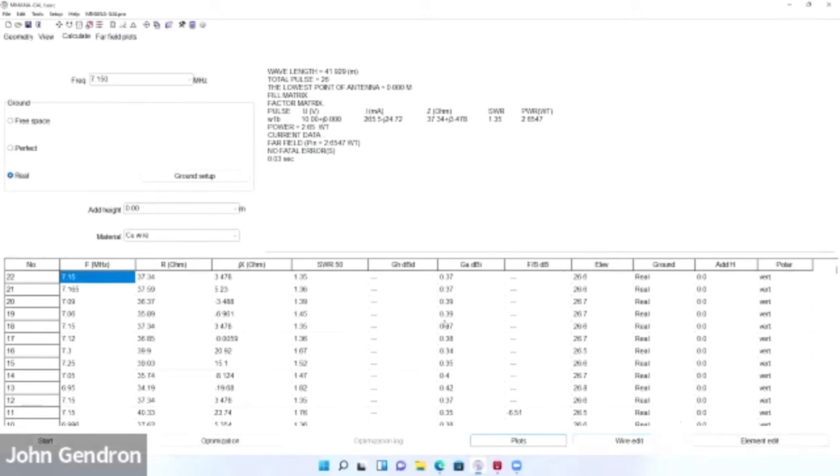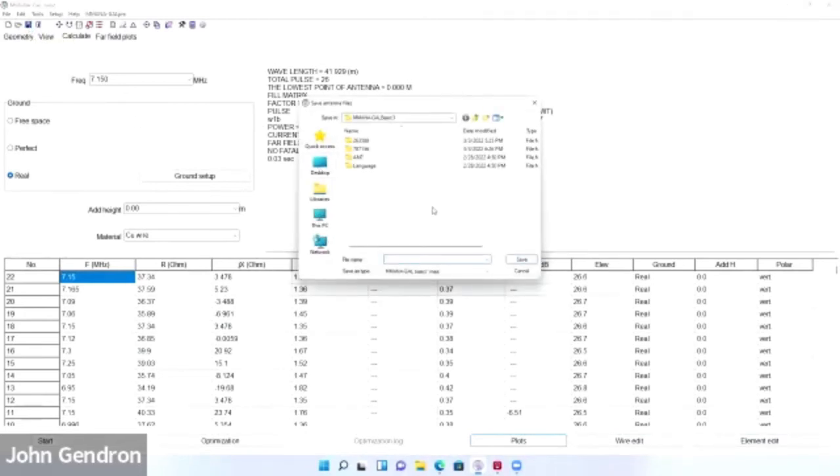Now, that's the basics on getting started with this thing. Okay. Now, I'm going to draw a quick dipole because I don't want to take up too much time in this meeting. But you can save this if you want. You just hit the little tab at the top where it says save as, the little blue disk, and it allows you to save it. Just name it vertical or whatever you want to. And it'll give you a start.